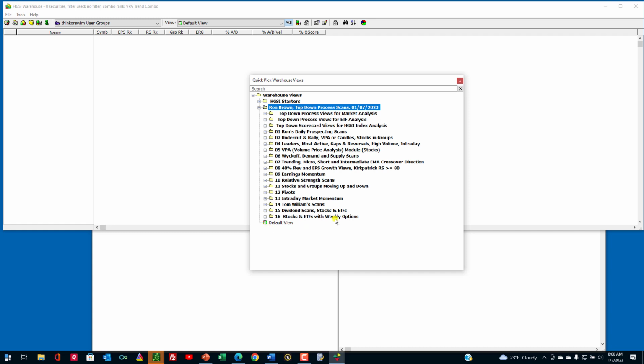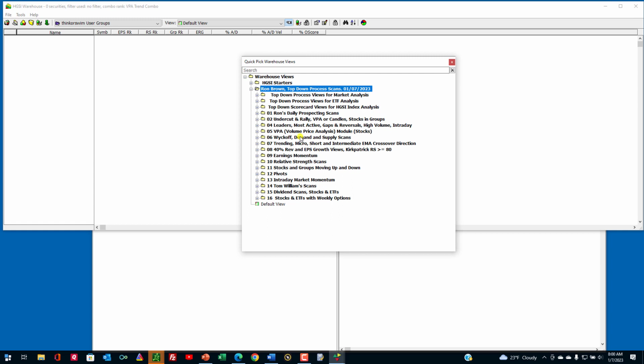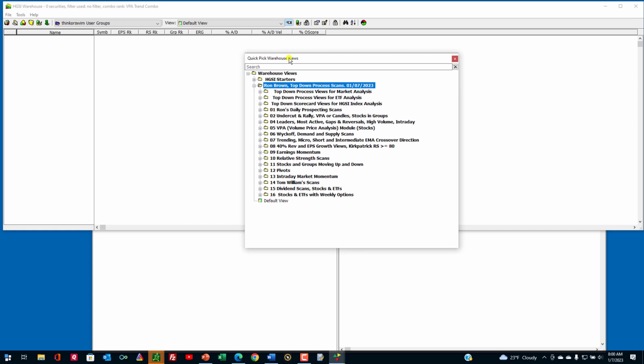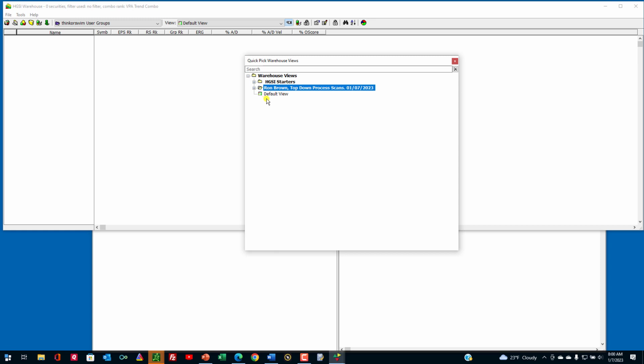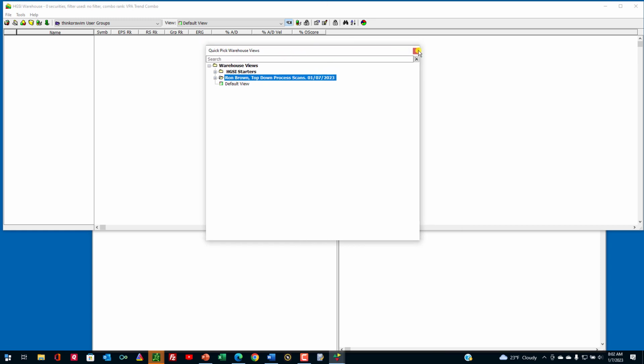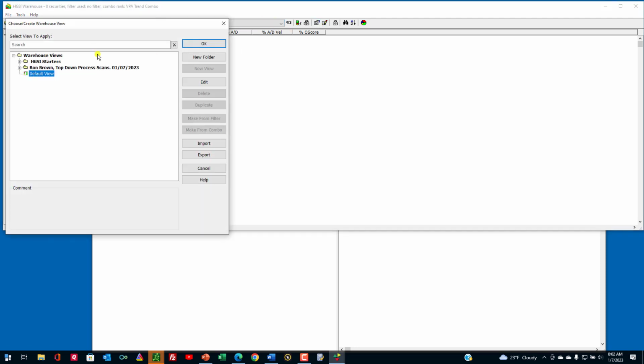Yes, there are a lot of scans, and it's probably overkill for most people, but I went through these yesterday and the day before, and every one of these is useful for certain things. I'm just going to leave these in here as they are because I use them. You may not use them and you don't need to, so use what you want. If you're not using them, you should have your own folder. If you don't, it's very easy.